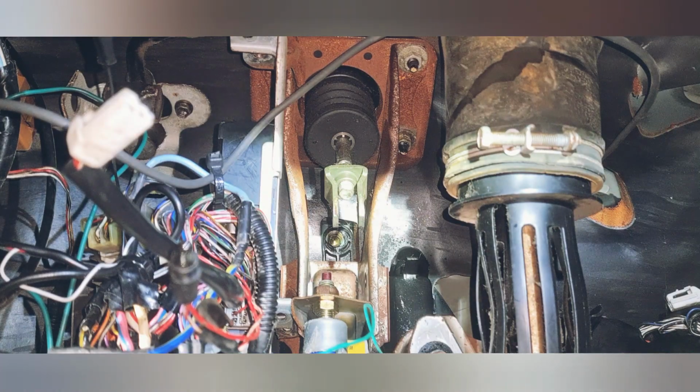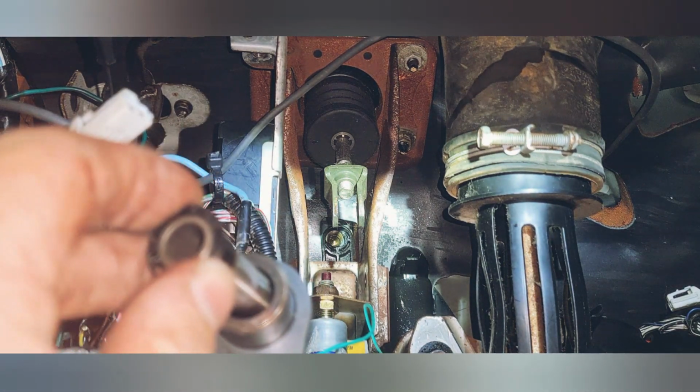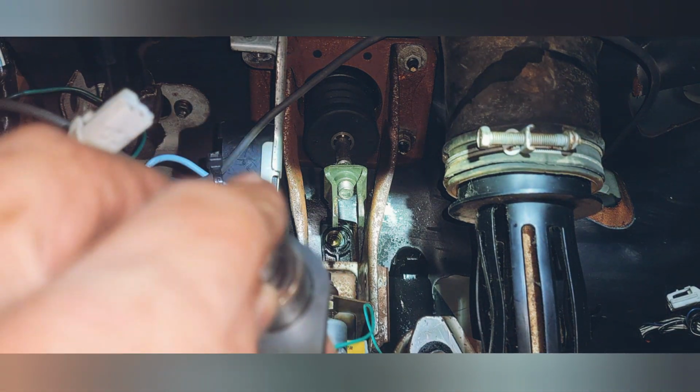But make sure you put your bushings in. They just push out like that, okay? Don't forget that shit, mate. Anyway, I'm loading, you're loading, we're loading. Let's go.